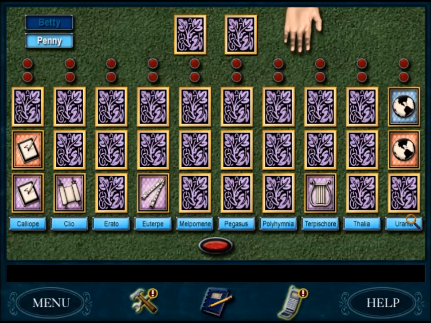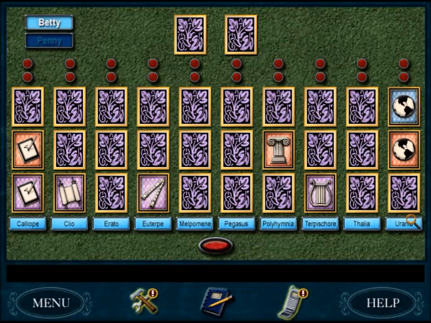So let's ask for that. She doesn't have that either. Pegasus. Oh, I know which one is Pegasus. It doesn't help that I don't know what any of these signs are. Isn't Pegasus the horse one with the wings? Yeah. Oh, hey, I actually got something from her.